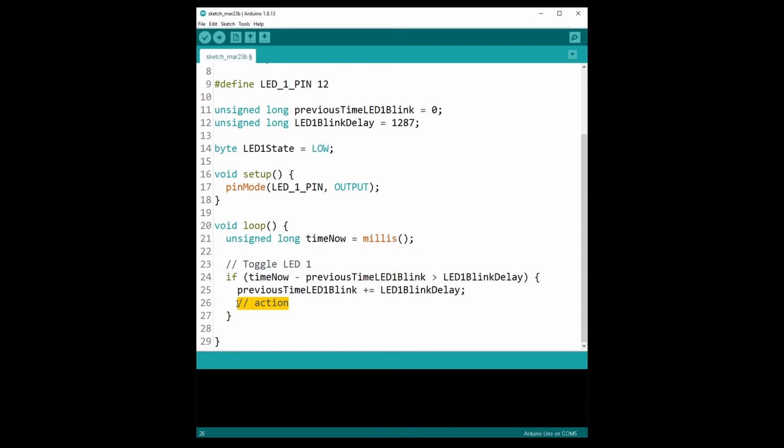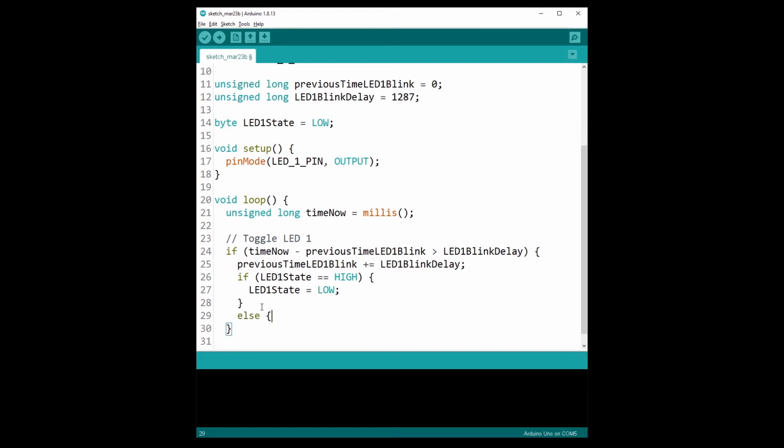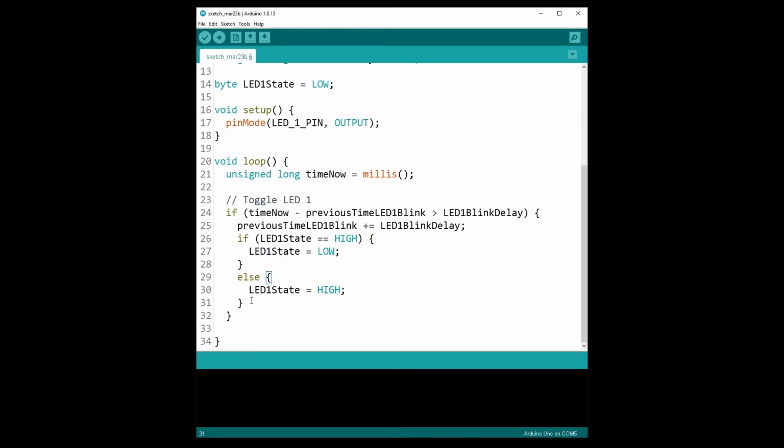And then what we do is we check if LED1 state is equal to high, then we set it to low, and else LED1 state is equal to high. So here we toggle the LED state, and of course after we do this we have to do digital write LED1 pin with LED1 state. So this is the action that we do. We toggle the state in the variable and then we apply the new state to the pin.